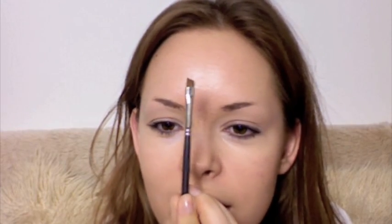So I'll start with the nude one, and I'm just going to pop this all over my lid. Right up to the brow actually. A Louise Young little angle brush, you can all see there.